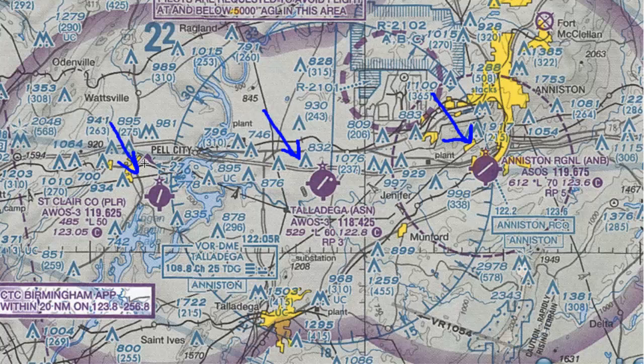The next thing to notice is that there looks like a little bit of a runway diagram in each circle. This actually is a diagram of what the runways look like at the airport. In all of these cases there's only one runway, but if there were two, three, or as many as there are, they will all be depicted. Because these are solid magenta circles with the runways depicted, we can tell that the runways are between 1,500 feet and 8,069 feet long.